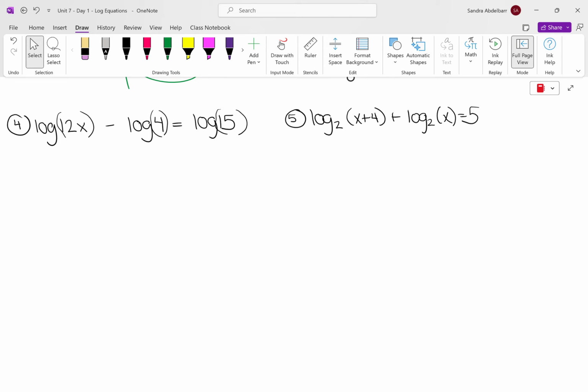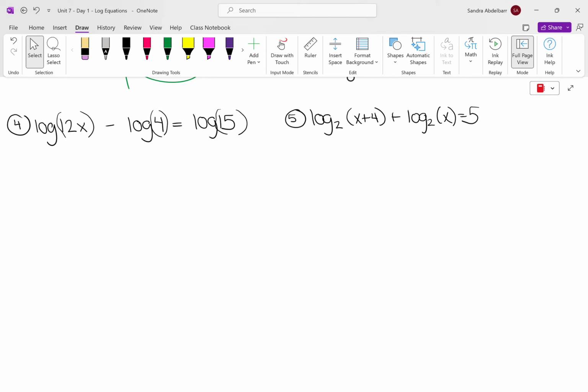So for the first one, which scenario is this? Is this case 1 where log equals a number, or case 2 where log equals a log? Second one, where log equals a log. Log on left side, log on the right side. So what you want to do on the left side of the equal sign, condense it down to 1 log. On the right side of the equal sign, condense it down to 1 log. On the right side, we are already condensed down to 1 log, so there's no work we need to do on the right side. But on the left side, I have 2 logs.